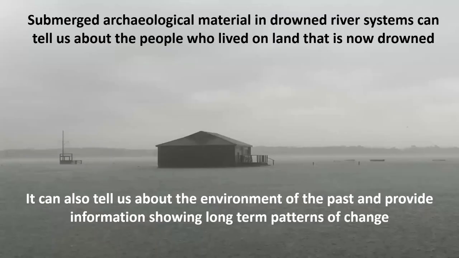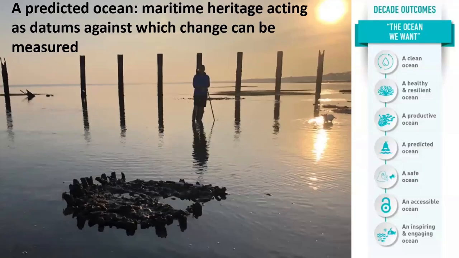But the final point I wanted to make was that this submerged archaeological material, and it's material in riverways as well as coastal, because we talked about how riverways change and flood and how they've been sort of manipulated by humans. This change in the riverways and change in the sea is very important to look at, to understand people, but it's also very good to look at the environment and to monitor past change, because a lot of these sites are datums around which you can look and see how the landscape has been manipulated or changing now. And this fits very nicely into the UN Decade of Ocean Science with the various outcomes.